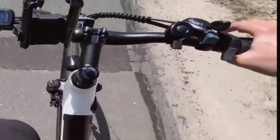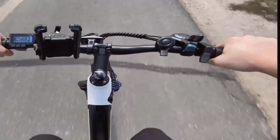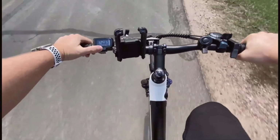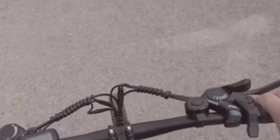If you're totally new to e-bikes, there's also a throttle. Just twist it and the motor does all the work. No pedaling needed. I tried going full throttle from a stop, and the acceleration is smooth, not jerky, and the motor is pretty quiet, which means you're not going to disturb your neighbors riding early in the morning.